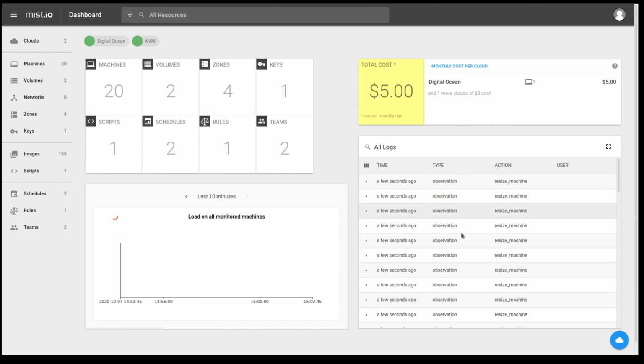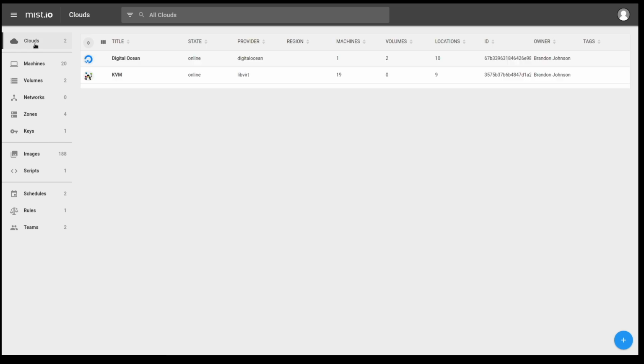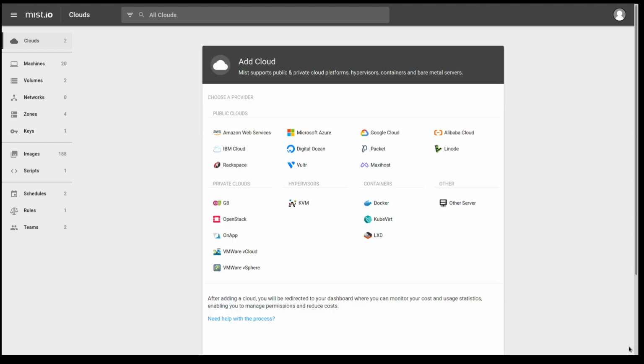You can add additional clouds by selecting the cloud button here or going over and clicking on the cloud button on the left-hand side of the page. As you can see, I've already discovered DigitalOcean, a community favorite, and a KVM hypervisor. When I click the plus sign or the cloud button on the landing page, it'll take me to this add a cloud page. And as you can see, Mist supports several different public cloud providers and on-premise providers such as OpenStack, KVM, and, to some degree in the Community Edition, container infrastructure.